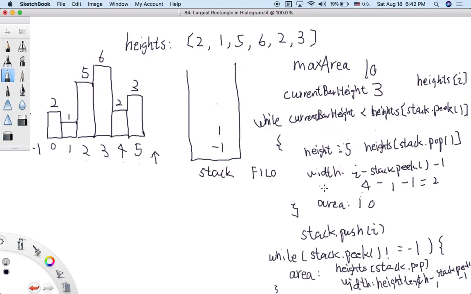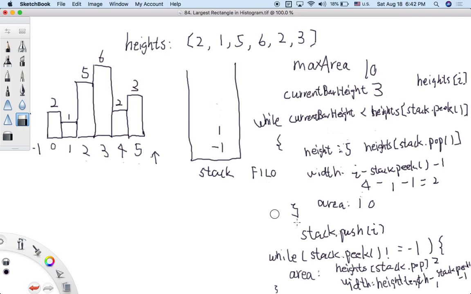The height would be 2, and the heights dot length is still 6. 6 minus 1, that's 5 minus 1, that's 4. 4 multiplied by the height, that's 8. But that's still smaller than the max area. So we are not going to update the max area.